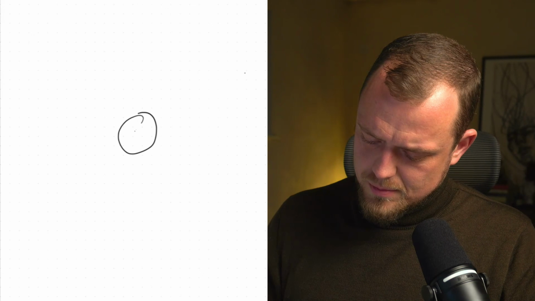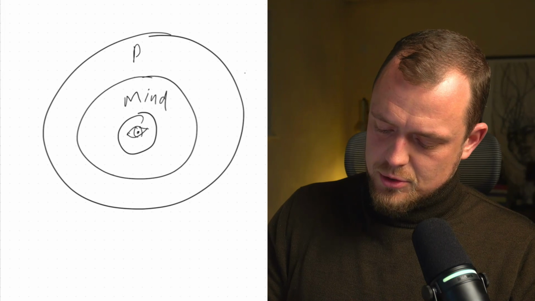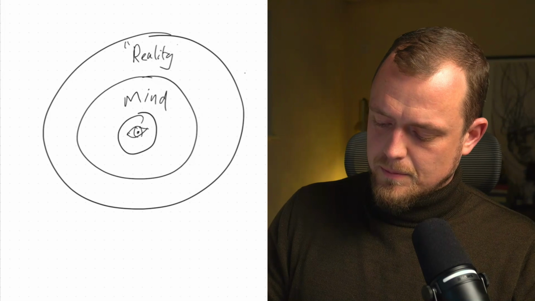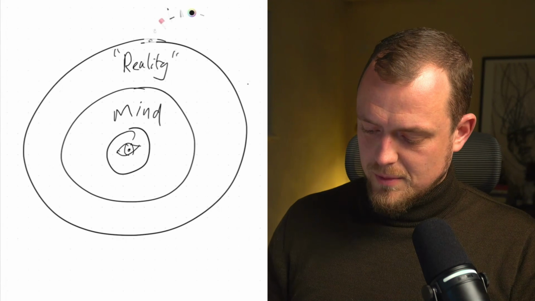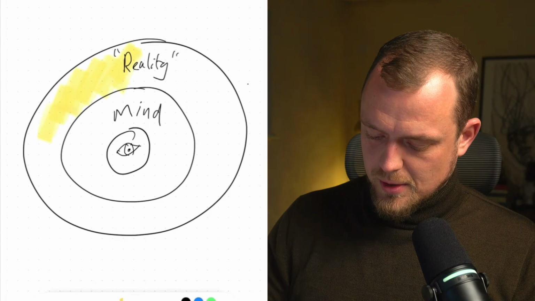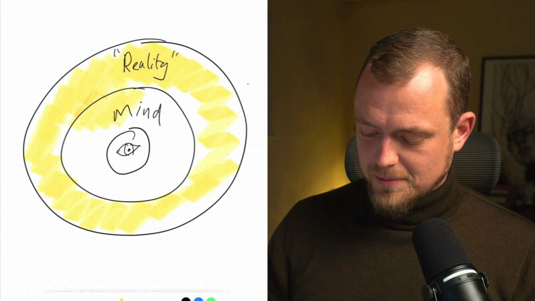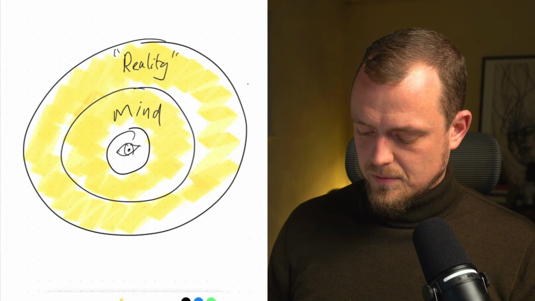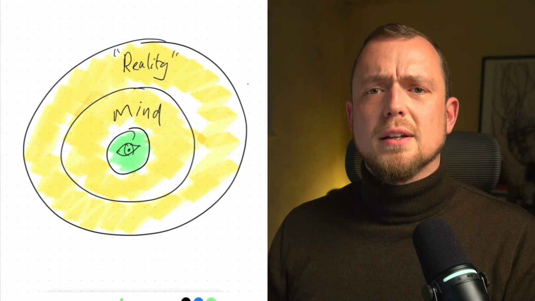Let's draw another, right? So if we have you, I'll just draw an eye in here. Then we have this, which is mind. And then we have this, which is, let's call it reality. We could also call it observed reality. What is truth? Well, you think that this yellow area is truth, right? And also this mind. But I'm saying, no, this is actually the only truth. This is the very foundation of your entire being, the observer inside you.